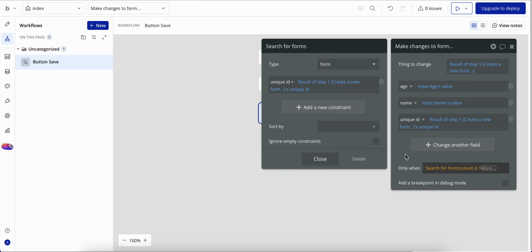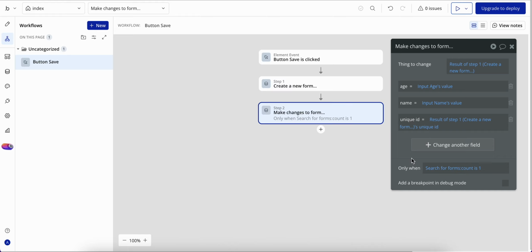To reinforce what I just said, we're going to do a search for other unique IDs in the database. If the system finds the same unique ID, it's going to stop creating this new data entry.